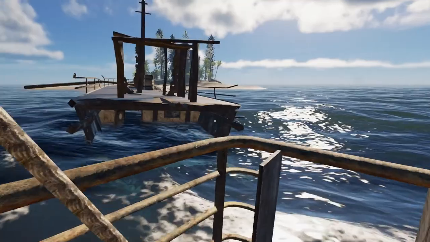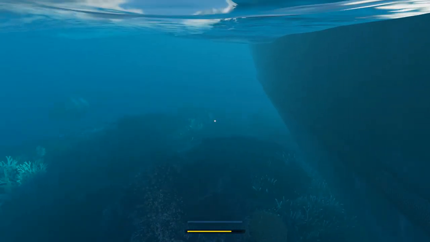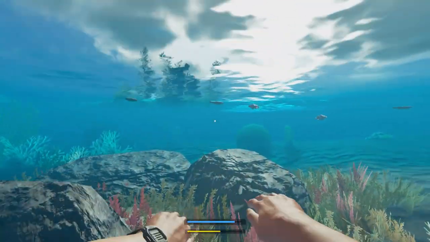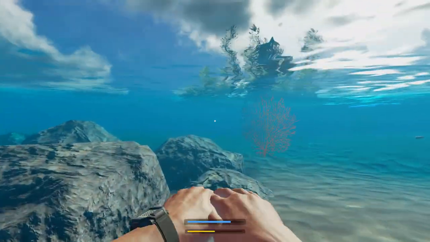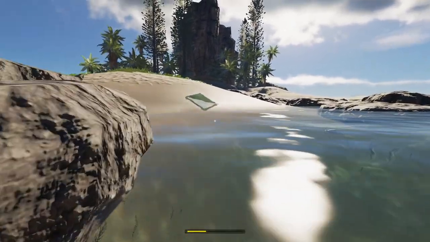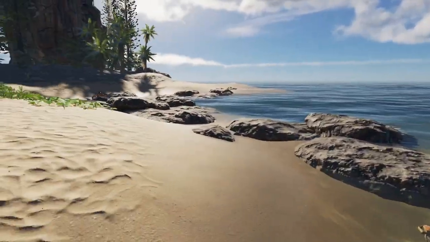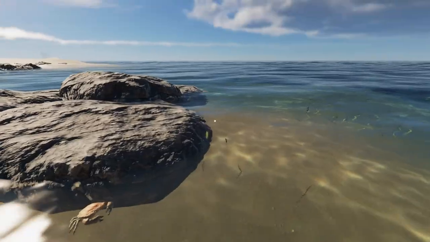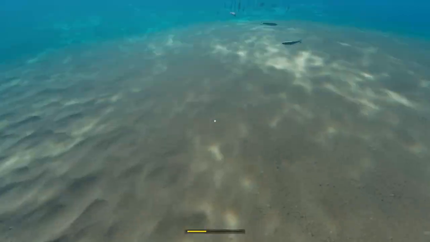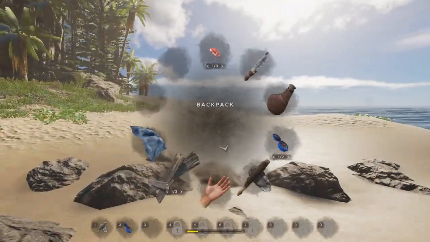Cool. What are the bets we can swim all the way to the island and not get murdered by a shark? Actually, to be fair, that's not the thing we've got to worry about. It's the giant hogs and the giant crabs that we've got to worry about, really. Like that bad boy and that bad boy. Cool. I didn't want to see them. I'd like to avoid them as much as I can. So let's just do that. Don't mind me, boys.